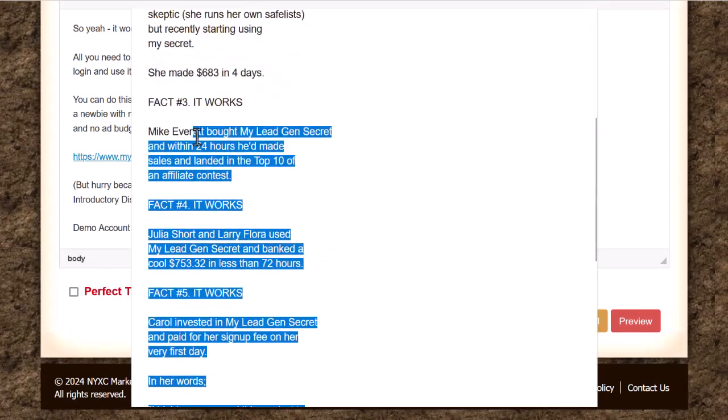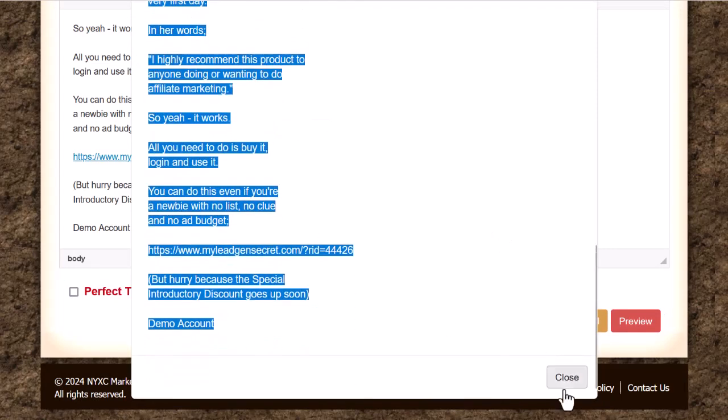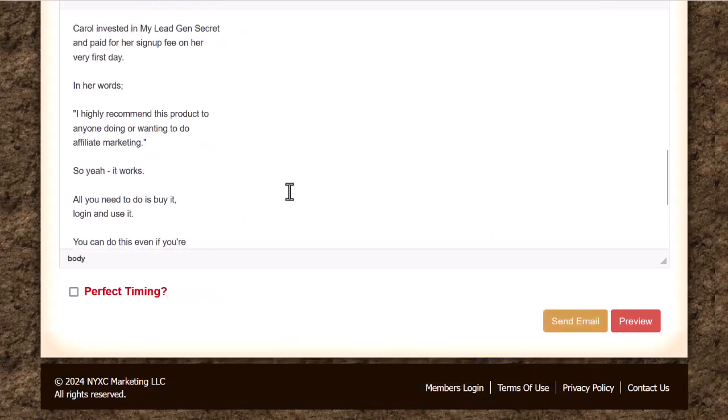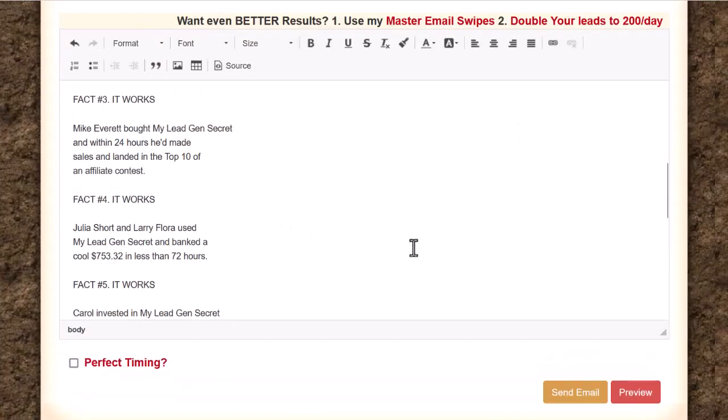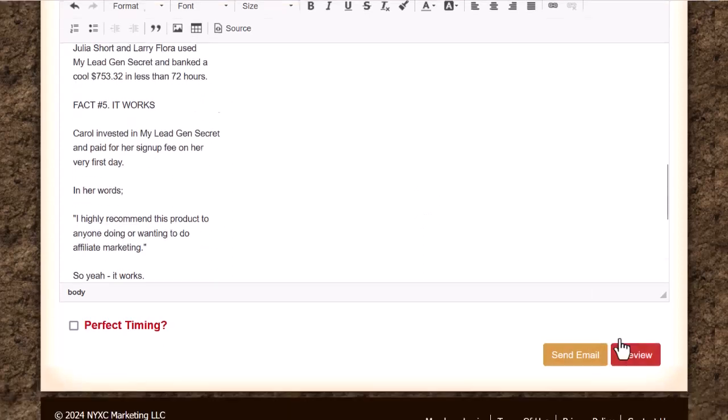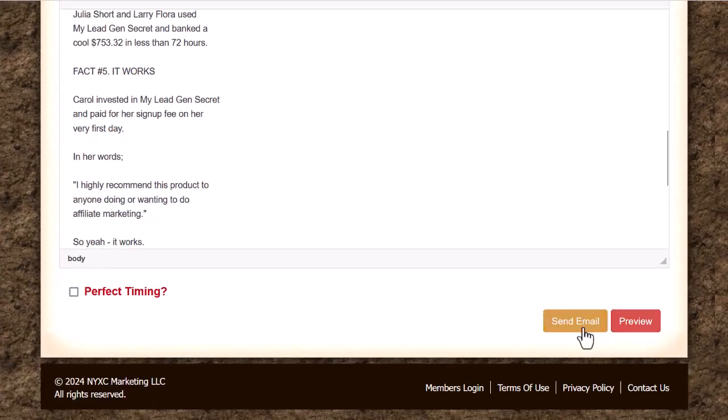Okay, so let's go back now. The email looks perfect, so I'm going to close that pop-up. And then what I do is click Send Email Now. Now, I'm not going to send the email because I'm going to send the email in a little bit with a more advanced email that I want to put together and show you how to do, okay? But this Send Email button right there will send your email within 23 hours later.